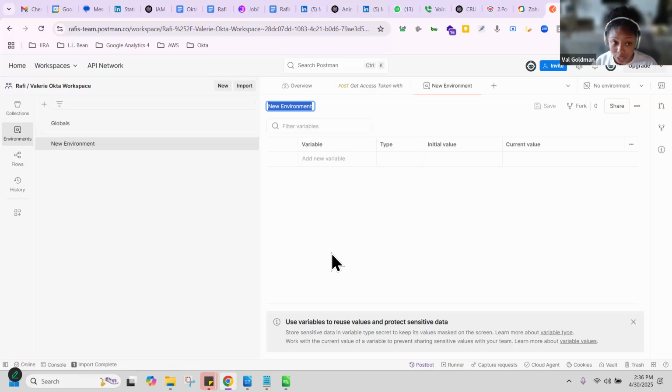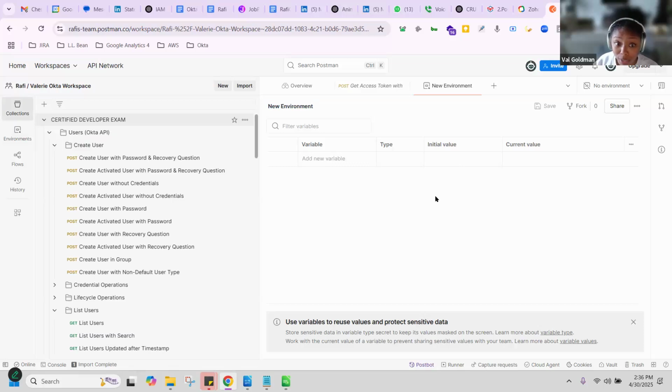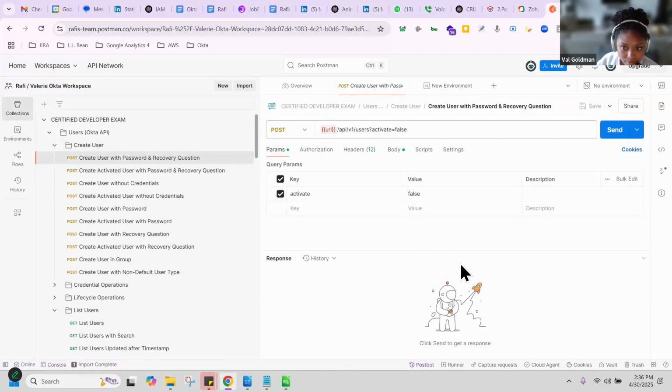Because right now, if you go to collections and try to fire off one of those buttons, let's say just click any of them, one of the post ones or something, and just hit send.